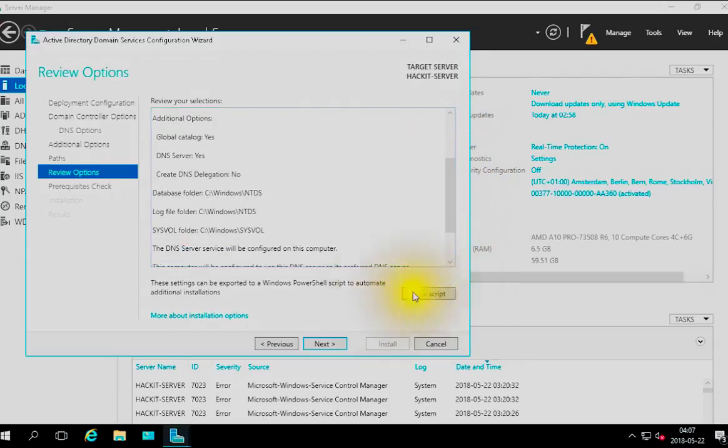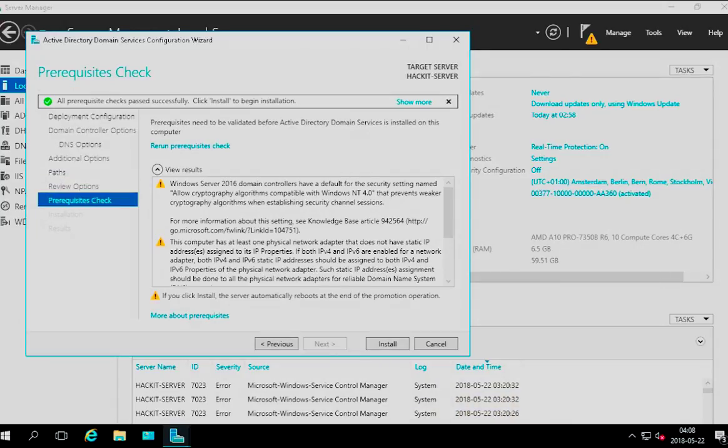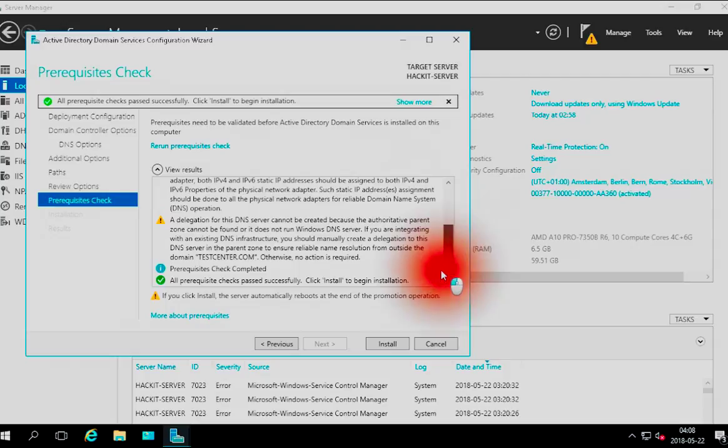Here you can review your settings, everything here. Scroll down, even view the script. Click next. So when you're done with all settings and setup, the system will check all settings, and if this is green, it means you're done, and a few warnings will follow up with settings.